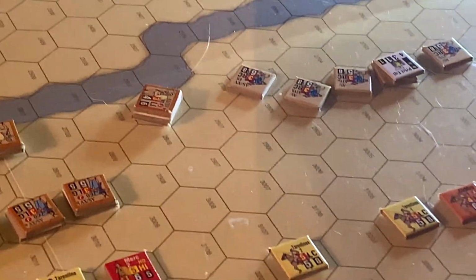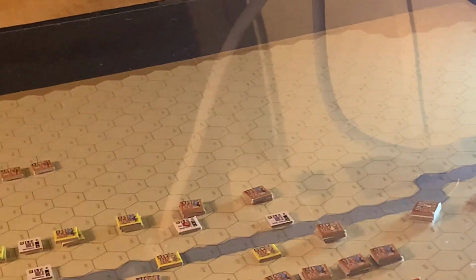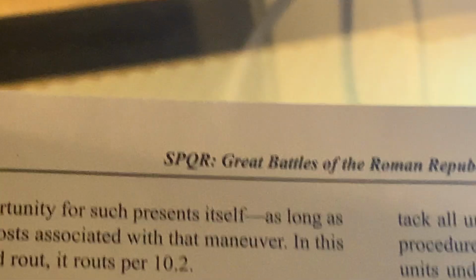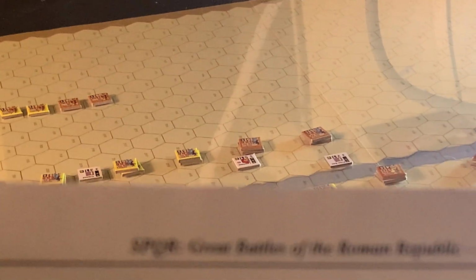Okay, so he follows and attacks. So we have another, I don't think we have to roll for TQ check though. Let's see. Size witness is this. Okay, attack all units in its zone of control following the full shock resolution procedure, with the exception that any routed enemy units undergo route movement instead of retreating. Okay, if the cavalry unit does pursue, it may follow the routing units above. There is no check for.